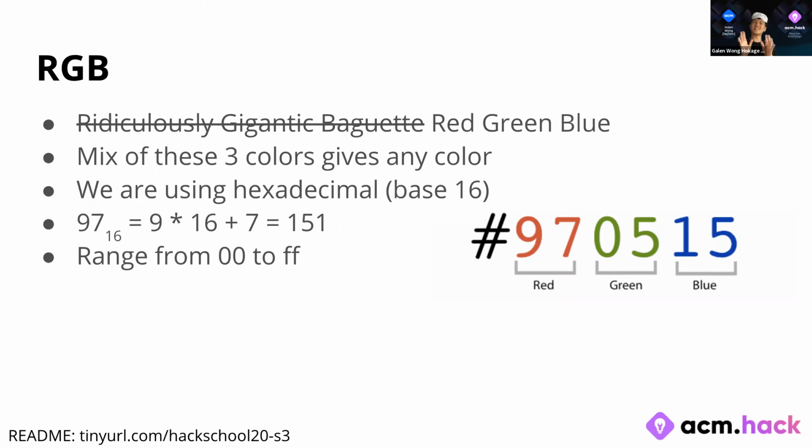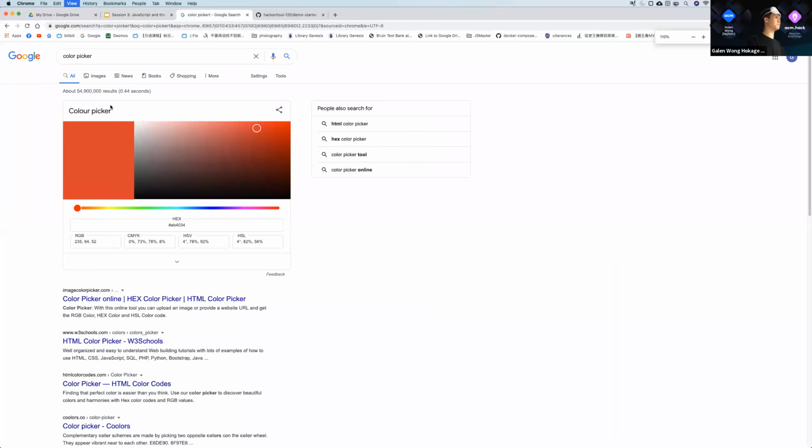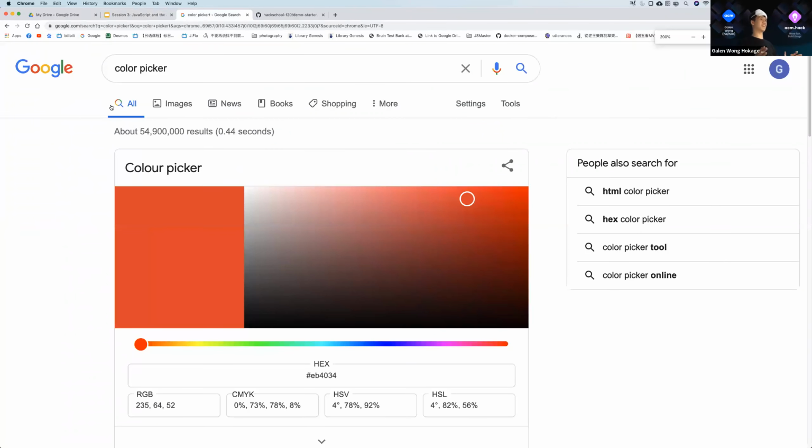So it is still unintuitive. Let me just show you one thing, all right? If you go to Google and you Google color picker, right? Let me make this bigger. If you Google color picker, and awkwardly my language is set to UK, so you see a color with a U. If you Google color picker, you can actually get this nice thing that you can play with the color. And under here, you can see that you have a hex code representation. So right now, my color is at some sort of red. And you can see the RGB values, right? Since this is red, it has a lot of red, right? It has 235 units of red.